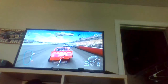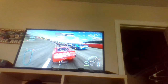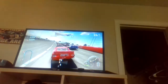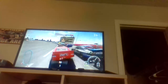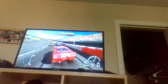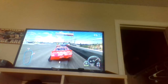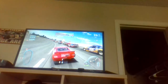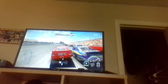So already the field's jumbled up because several cars that were part of that first accident had to pit. For some reason, guys like Stenhouse and Truex are in the mix with guys like Travis Kvapil and David Ragan, as Dylan Murray is just using pretty much any inch of racetrack that's available right now, trying to get around these lap cars, as Kurt Busch is settled into being the early leader so far in the Pepsi 500. Oh, got some stack up ahead. David Ragan and Austin Dillon get together.